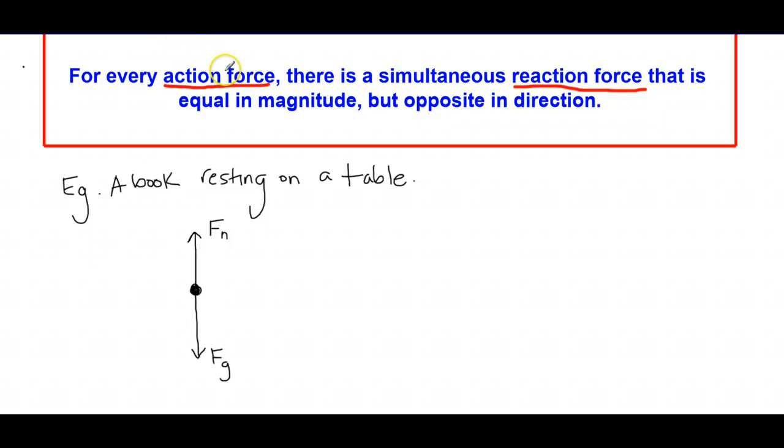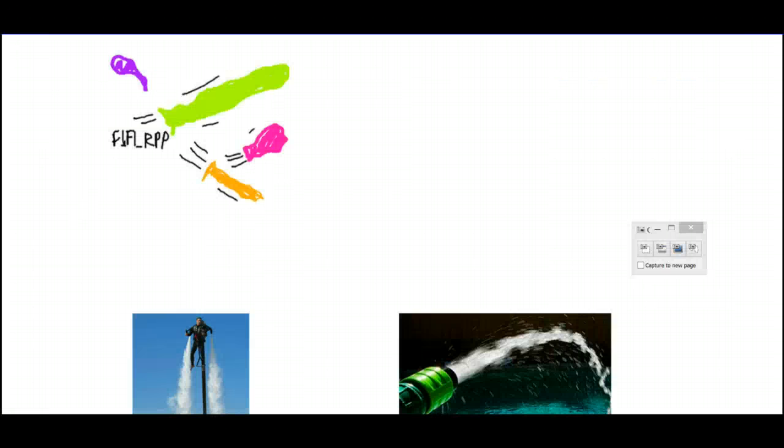So if you have some sort of action force in one direction with an equal and opposite reaction force in the opposite direction, that's an example of Newton's third law. Okay, and I'm going to post a couple of videos just to give you some everyday examples. Another one I can think of, I'll post actually. On the next page here, I'm just going to throw in a few more examples to maybe help you get the idea with some everyday life examples.